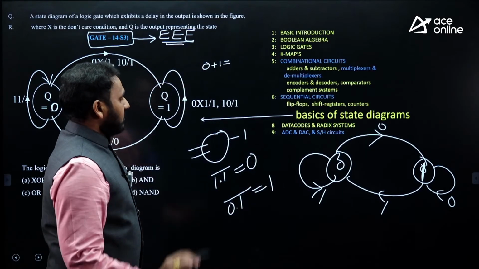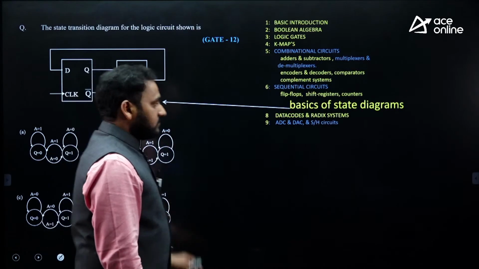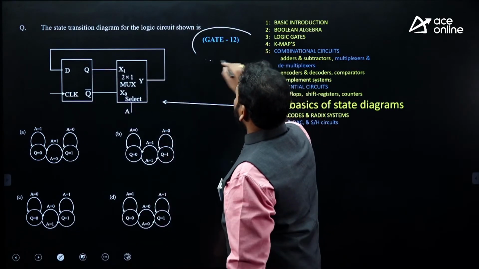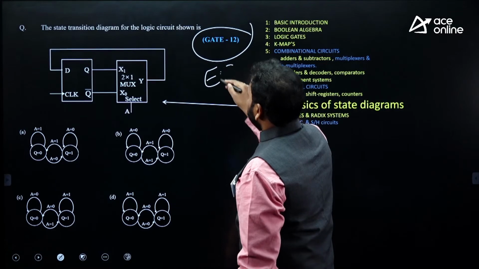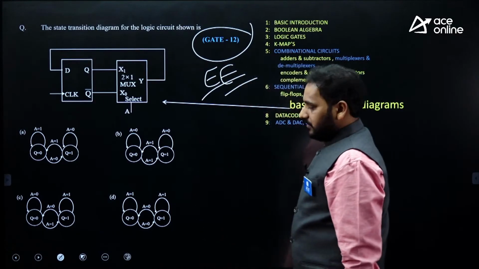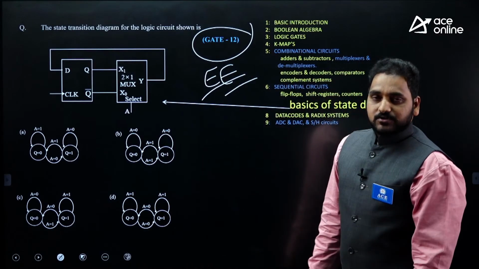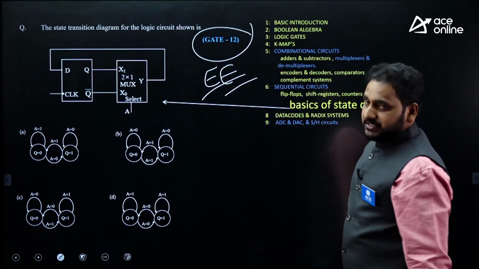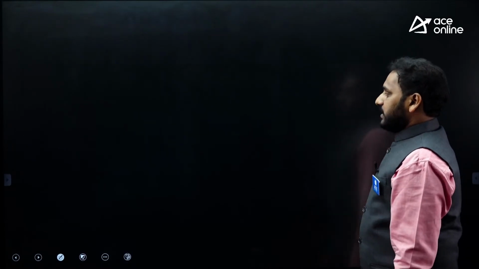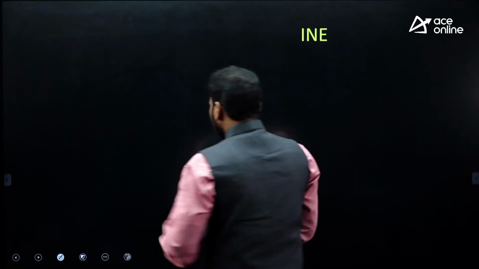Just think about the model. Next surprise, this one. This is a 2012 electrical paper; you can download it and verify. You will get option D for this. Whatever may be the state diagram based question, 2 marks question, it is given for electrical. So don't skip this topic. That is the point I want to tell you.